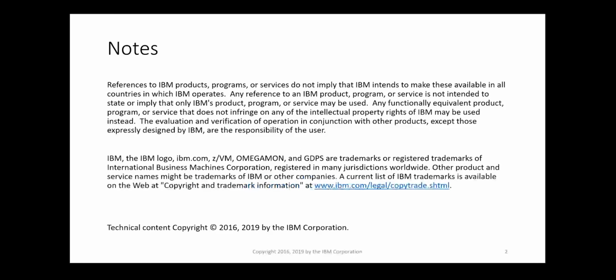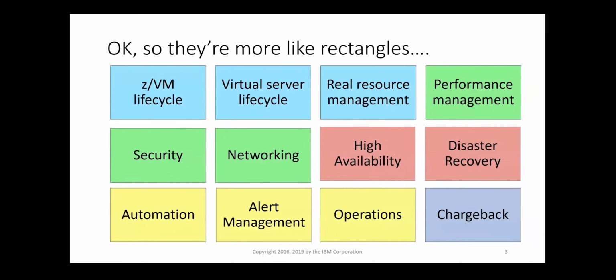These 12 pillars are, okay, I'll admit it, they're rectangles, all right? But there are these areas that we have to look at. And the way I look at these, I go, look, we have to go through all of them. A client, salesperson, all needs to go through all of these to make sure that the customer is going to have a successful experience with z/VM. If they buy z/VM and don't really understand what to do with it and how to manage it, it's just going to be a disaster.